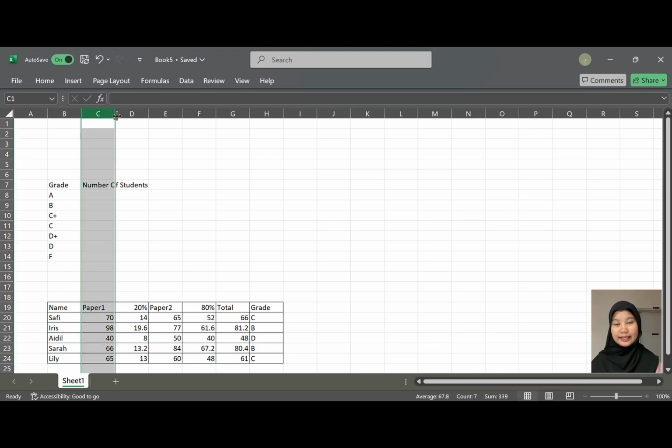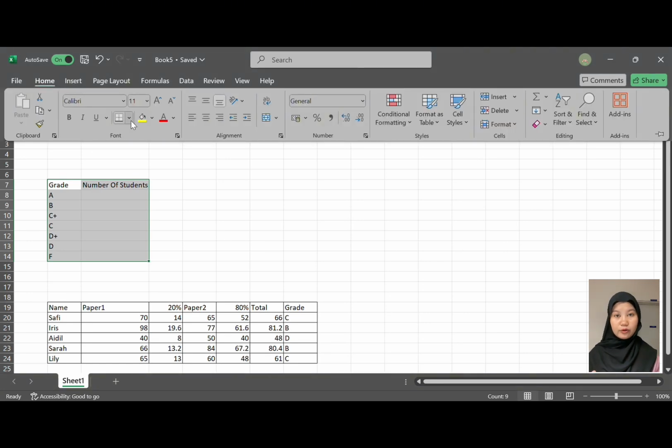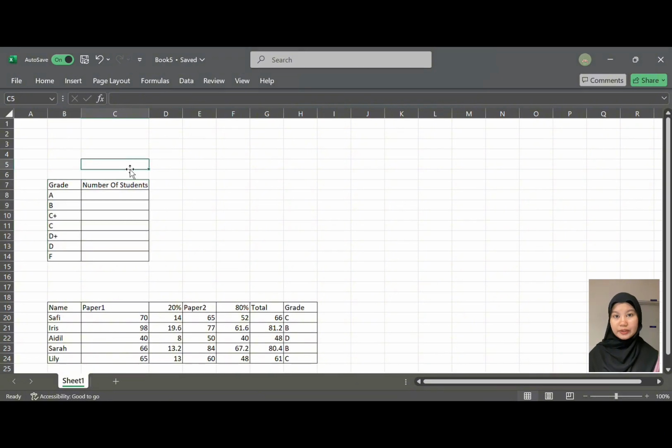Next, drag the border between the C and D column to make the C column bigger. After that, drag the grade column until the number of students that get grade F, and then click home, border and all border. So by making a border on our table, it will make our table look more neat and organized.